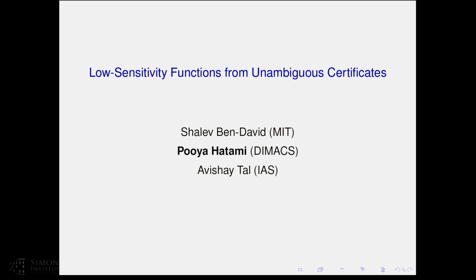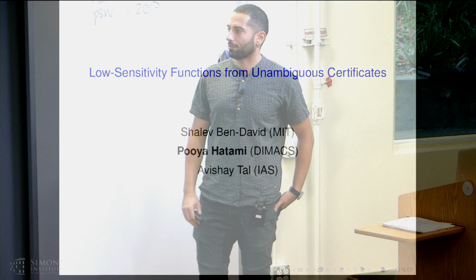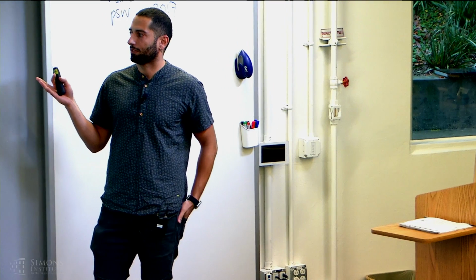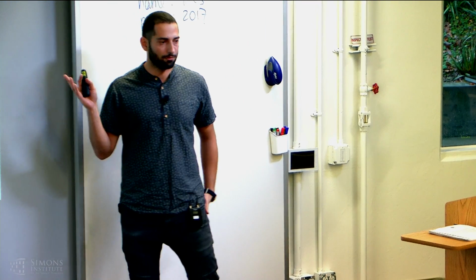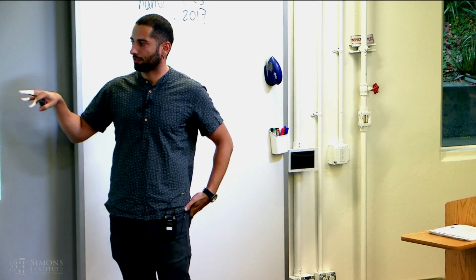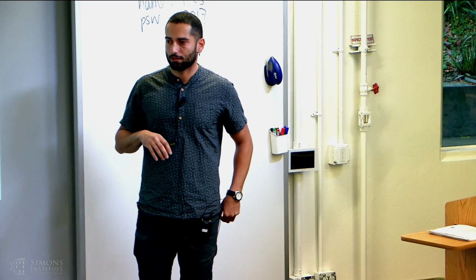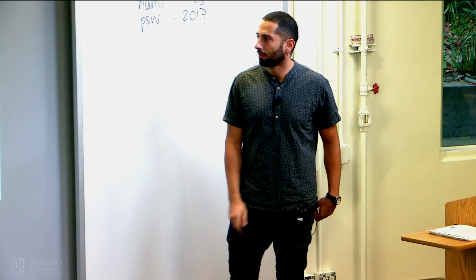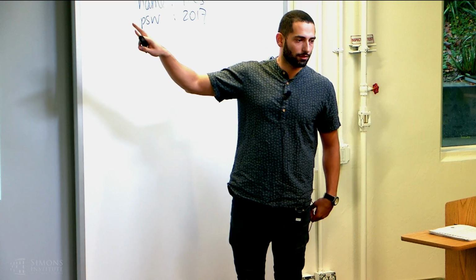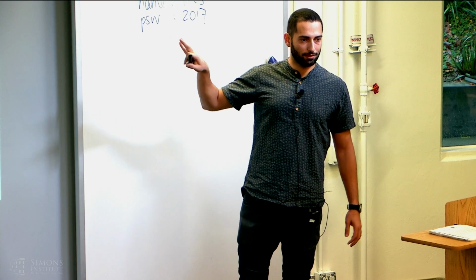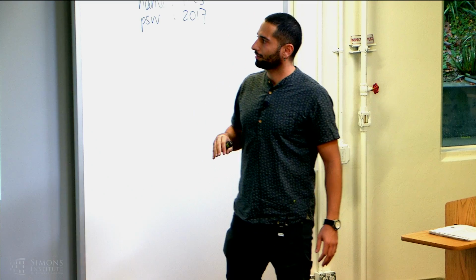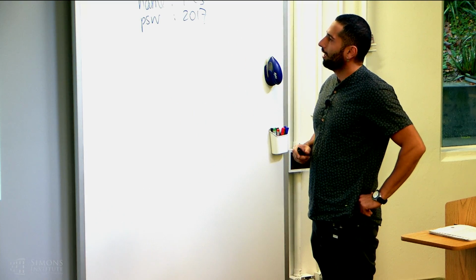Okay, yeah, thank you for coming to the talk. The title of the talk is Low Sensitivity Functions from Unambiguous Certificates. This is joint work with Shalev Ben-David, who is graduating from MIT this year, and Avishay Tal, who is doing his second year as a postdoc at IAS. It turns out that our work has some applications to the US-Russia relations, but we didn't know.